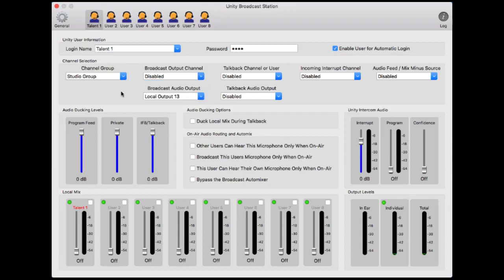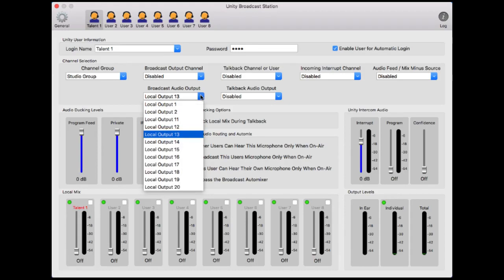In this particular configuration, we're going to pretend we're a newsroom, and we're not going to broadcast on an output channel. Associated with this underneath is an actual audio output from the Broadcast Station hardware itself. And this is where the analog broadcast audio, typically going to the station's broadcast soundboard for this user, is going to go. In a typical configuration with the Clarity 8 Pre, these are the available outputs, and by default, Talent 1 through Talent 8 are assigned outputs 13 through 20. And that way, each of the individual users has separate outputs, and they can go to the soundboard as separate people, and they can mix any way they want to or whatever they need to.